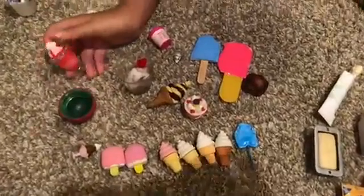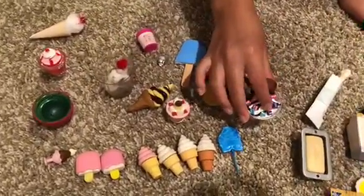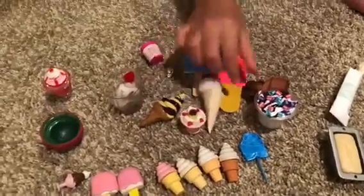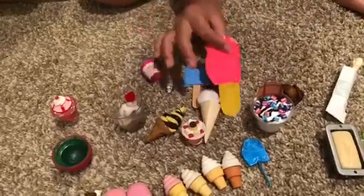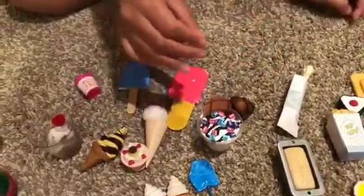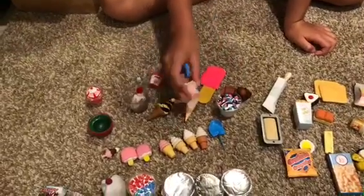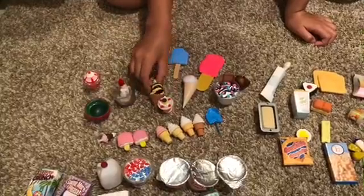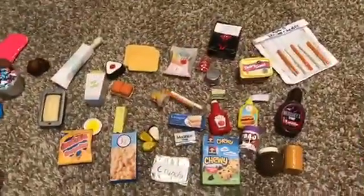Then this one is like an actual ice cream sunken into an EOS container, and this lip gloss I got from my school boutique for 25 cents. I have a little ice cream sundae thing I made with a cup, a little ice cream from one of the AG craft sets, a brownie sundae, a giant popsicle, a regular popsicle — this one is literally the size of my fingertip but I still use it because it's really cute. This is Barbie ice cream I use as a single serve, a little sundae, another sundae, and swirled ice cream.